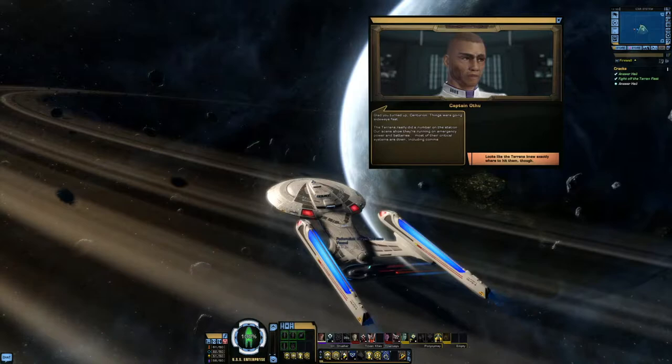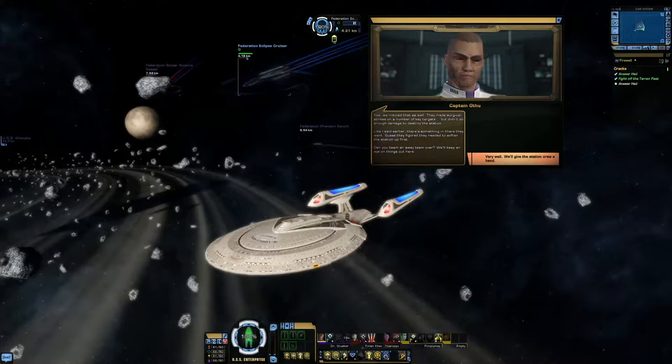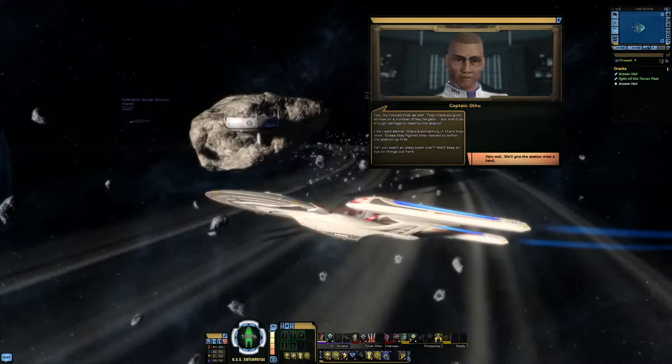Station. Our scans show they're running on emergency power and batteries. Most of their critical systems are down, including comms. Yes, we noticed that as well. They made surgical strikes on a number of key targets, but didn't do enough damage to destroy the station. Like I said earlier, there's something in there they want. Guess they figured they needed to soften the station up first.